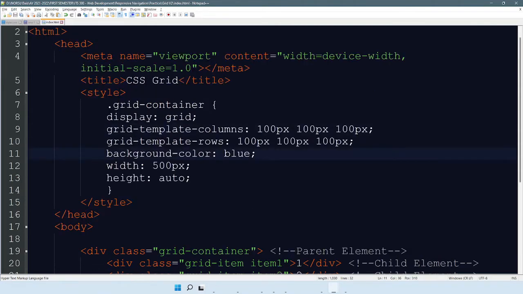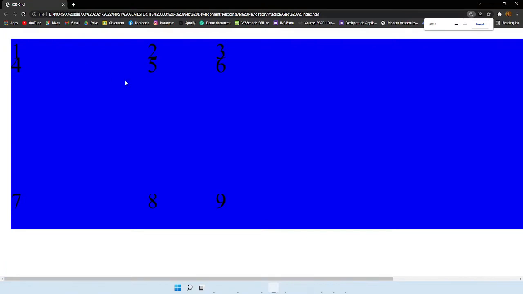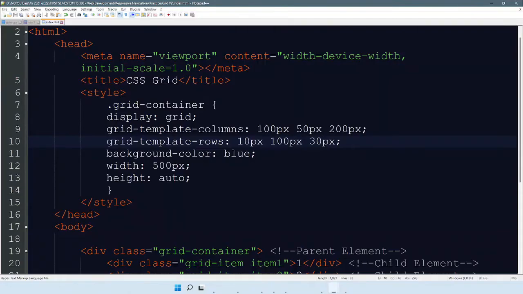For example, the first one is 100px, the next is let's say 50px only, and the third is 200, and then for the rows the first is 10px only, and then the second is 100 again, and the third is let's say 30px. Let's save that. Let's reload. Okay, notice how it looks. Alright. So basically, you can change how the grid items are going to look by just changing the amount of both the columns and the rows. So right now, let me just set it back to 100 to make it clear.